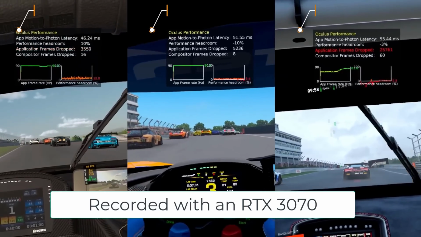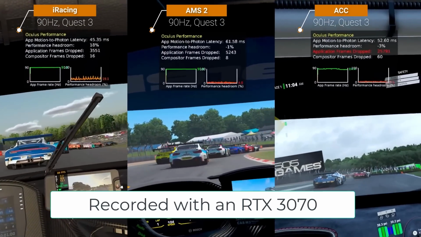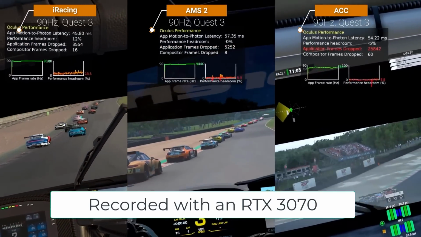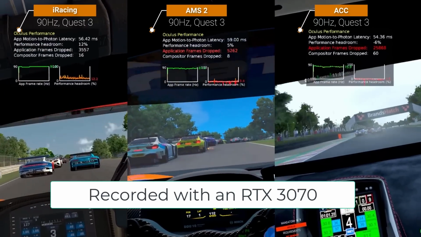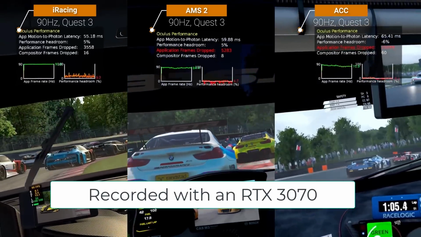I'm going to look at AMS2 and the ACC settings a little later in this video. They don't really apply to each other. They all have different types of graphical settings, so there's no real baseline. But for iRacing, it's this. Your settings are going to be different from mine.